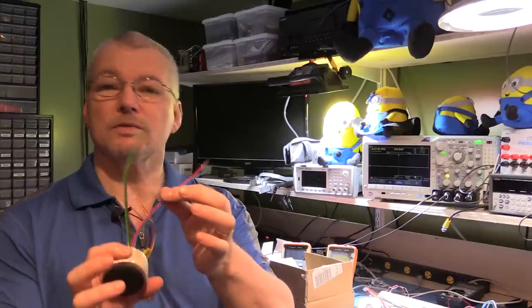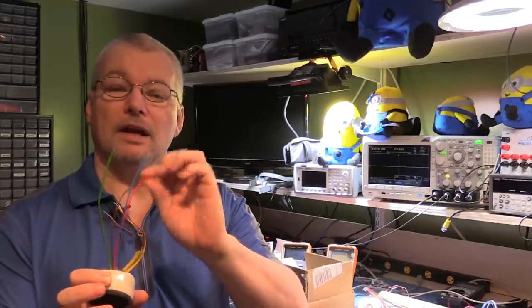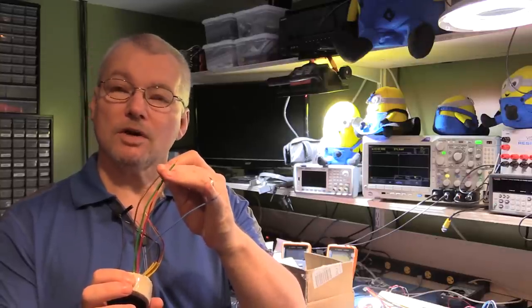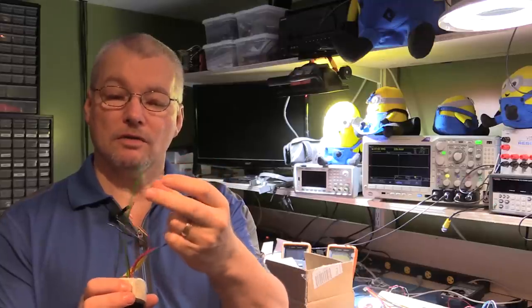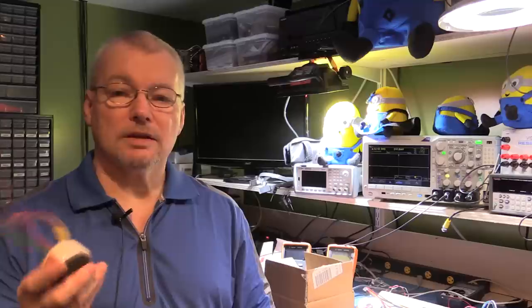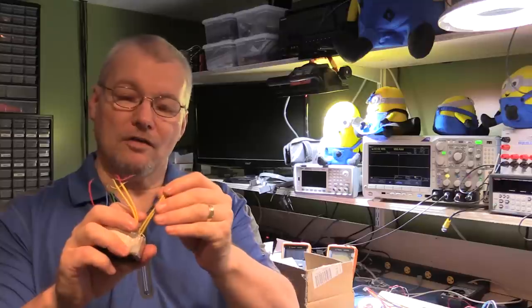The way it works: if you want 18 volts, you put the centers of the two windings together and tap off the outer two, so they're effectively in series giving 18 volts. If you want 9 volts, you put the windings in parallel and get 9 volts at twice the current. You can quite easily have a switch on the front panel, or do it in software with a microcontroller version using solid state relays or MOSFETs to either parallel the outputs or put them in series. That's one of the options.